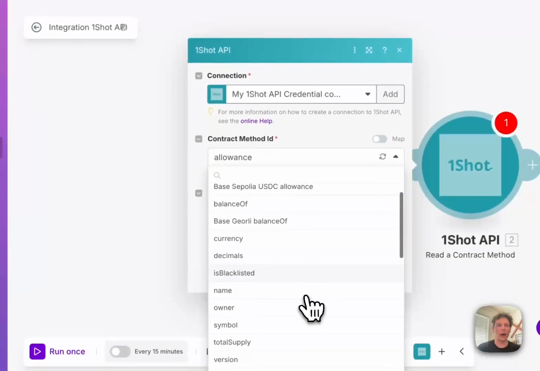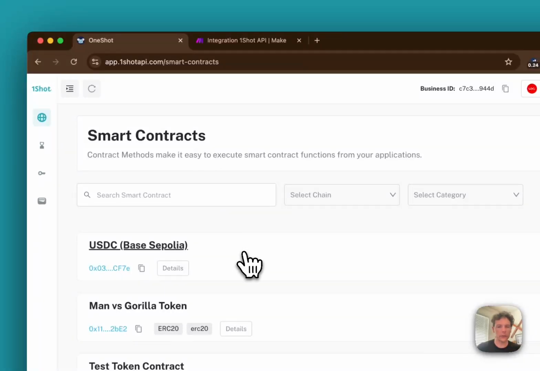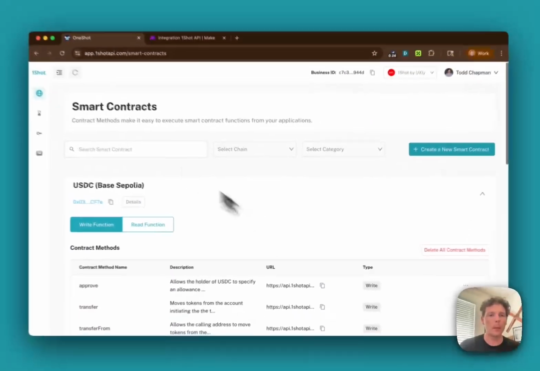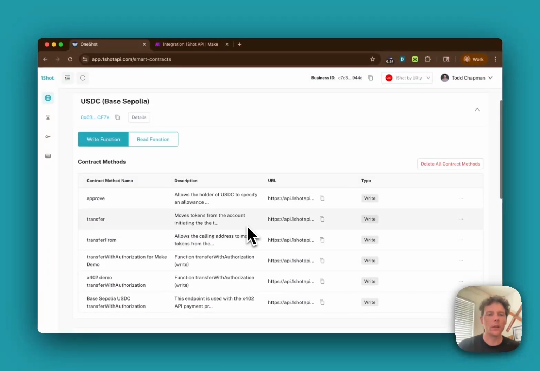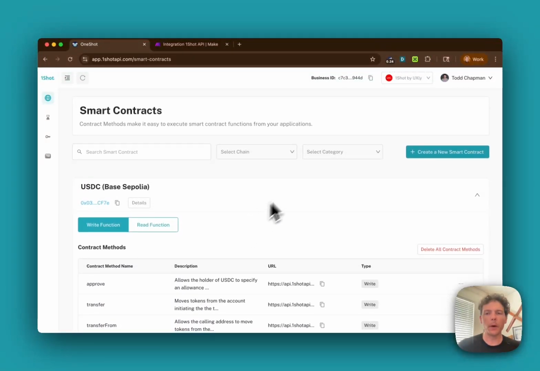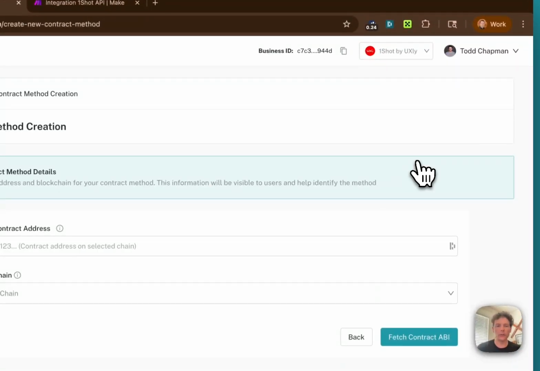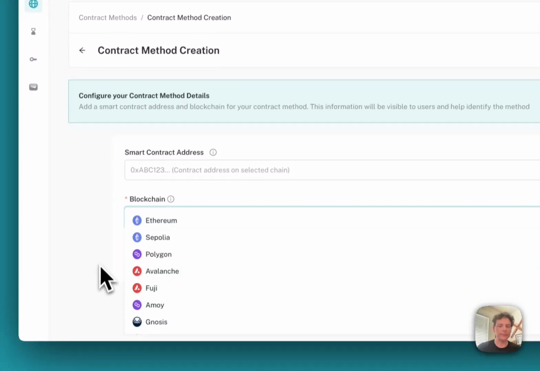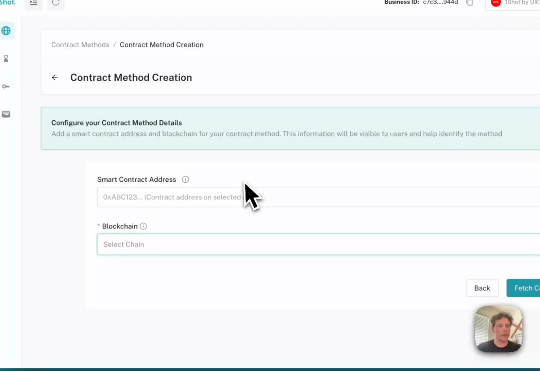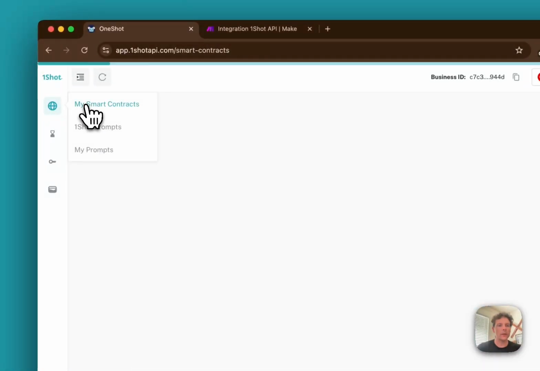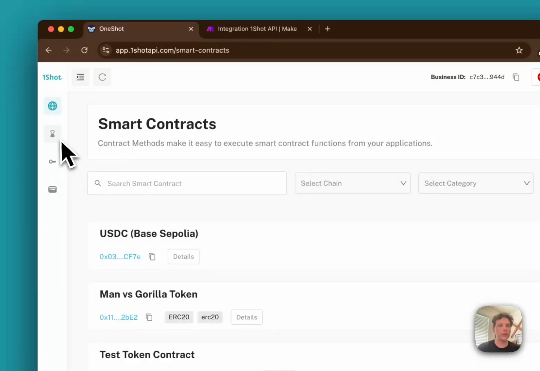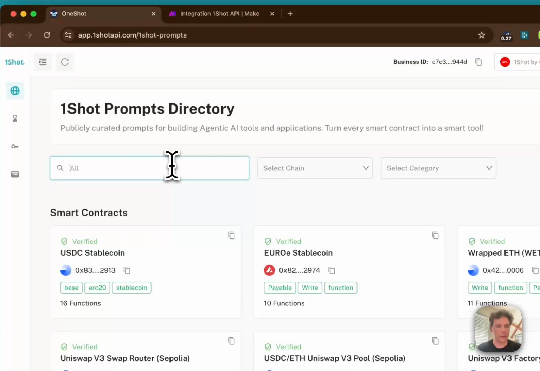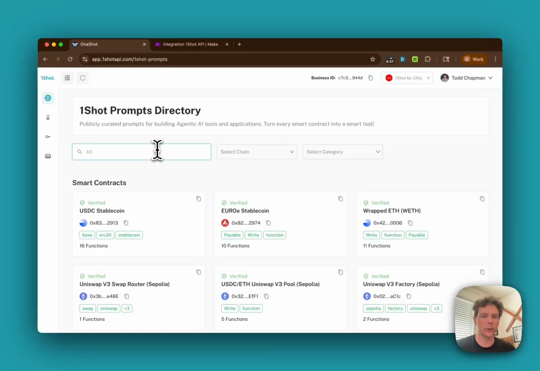options in this drop-down box are the smart contract methods that you have imported into your user account's My Smart Contracts tab. So you can add different methods either by clicking Create a New Smart Contract, inputting the smart contract address and selecting the chain, and then importing those methods individually into My Smart Contracts, or you can come to the OneShot prompts directory and search with natural language based on the kind of smart contract you are looking for.